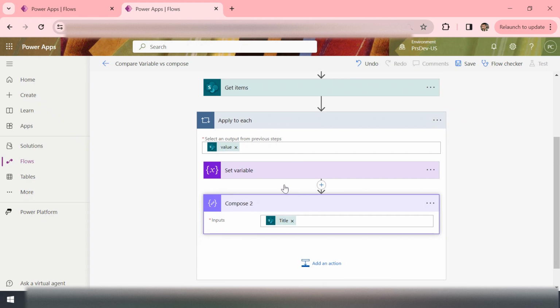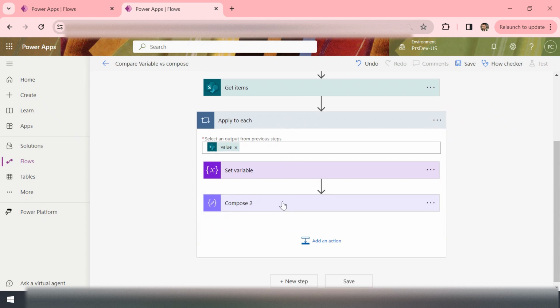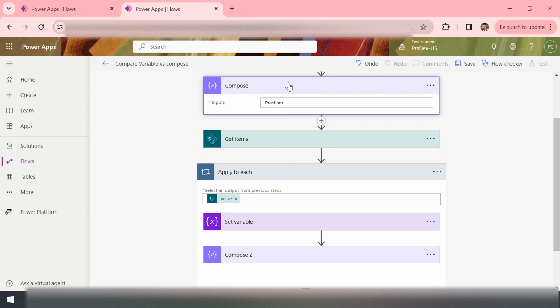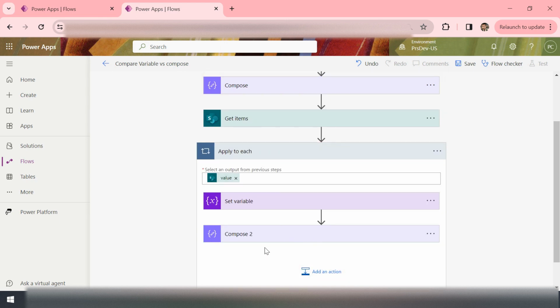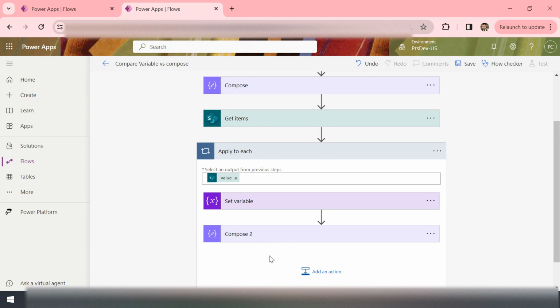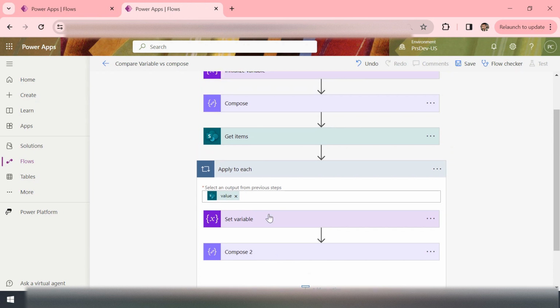It means here also compose will win. But if I want to change the value of this compose, can I do it? I can't, because there is no option to change the compose value.